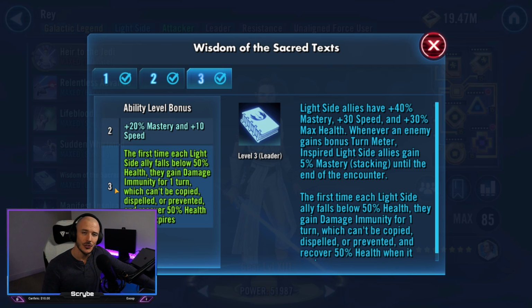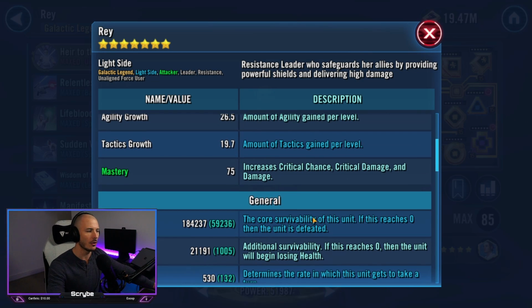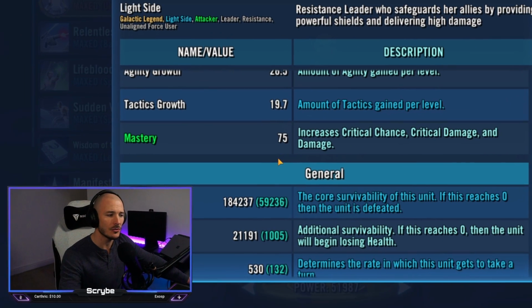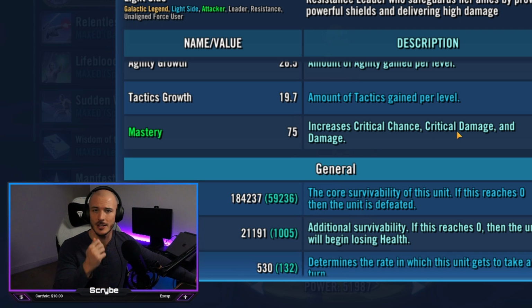Stacking mastery is a very useful stat because obviously it helps you survive hits, it helps you hit harder, it helps give you more health, more offense, all this beautiful business. But every character has a different mastery stat. I'm sure many of you are aware. If you check a character's stats and go to the mastery tab, it'll come up with a list of stats that are improved by their mastery. You can see Rey over here has crit chance, crit damage, and damage.